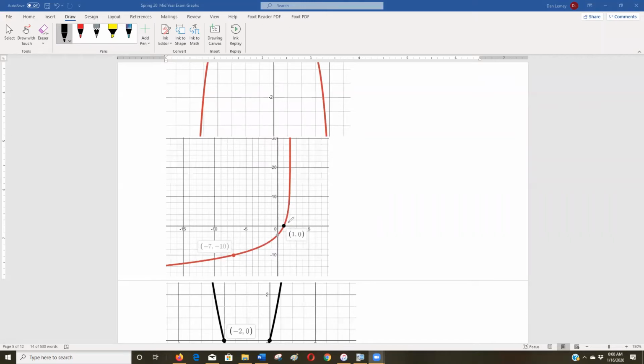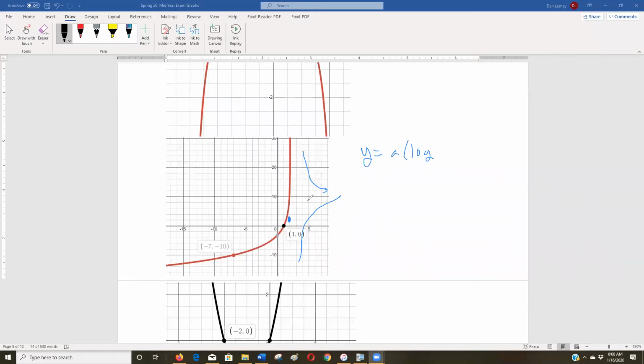I see a vertical asymptote. I think it's happening at x equals 2. Yeah, the scale is 2. Every line's worth 1, so the scale is 2. So I'm going to write y equals some stretch factor times the log of. And the other thing I see, normally log graphs head off in this direction. So this has been reflected around the x-axis, which is going to make a negative, but it's also going to reflect around the y-axis because it's not heading off. If we just reflect around the x-axis, it would look like that.